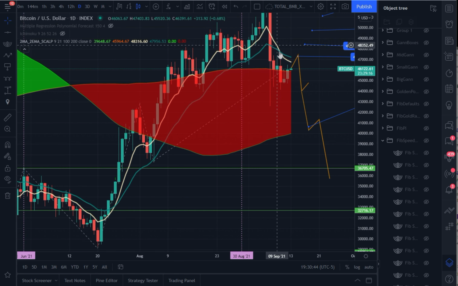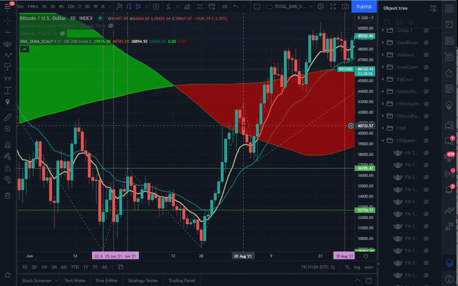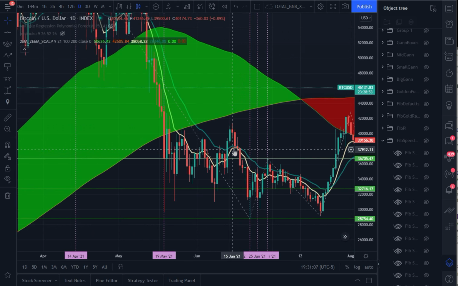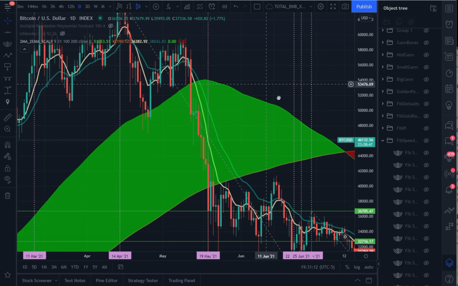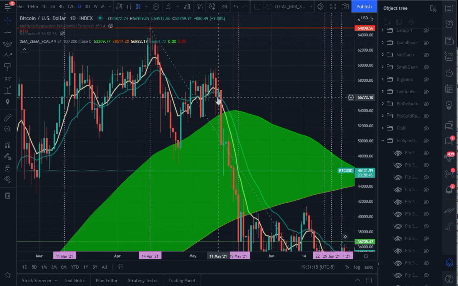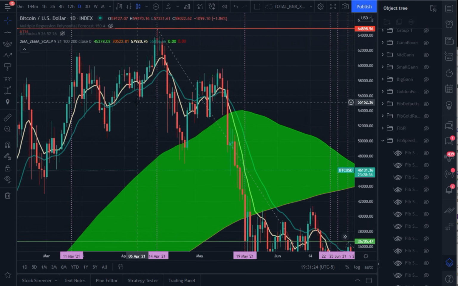But look here, not here on the red big candle, but after that. What happens is the reversion of that cross. So now the slow moving exponential moving average is crossing again over the fast one. What happened in the past when we had that? Look here, no cross but a down. Let's go here. Look what happened when we crossed down that way. Here or here. More similar to our situation right now.